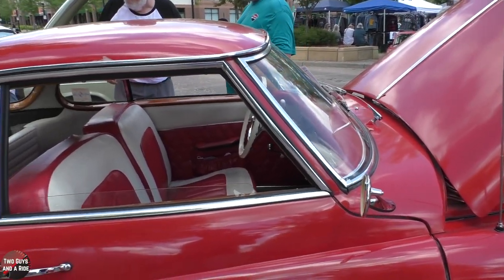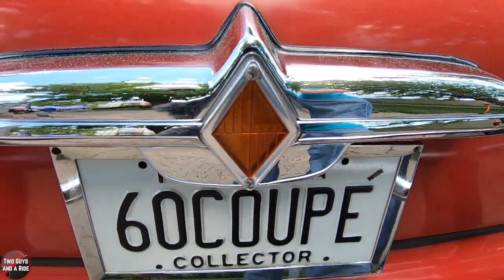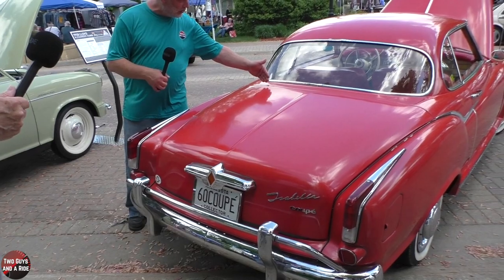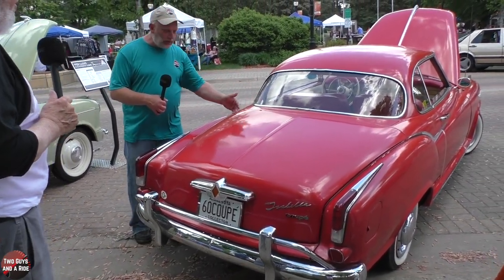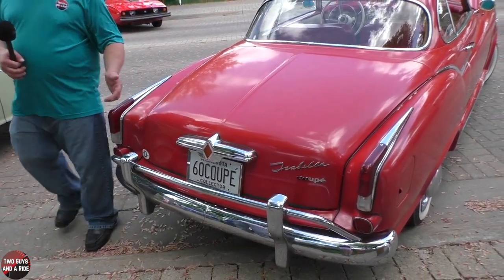Can we walk to the back here and take a look? I love this lens — that rhombus is sort of the symbol for Borgward. The trunk space goes all the way up to here, and then you've got the additional storage from the back seat. There's plenty of room — you've got from here all the way to the back of the front seats to store things. Or one really big dog.